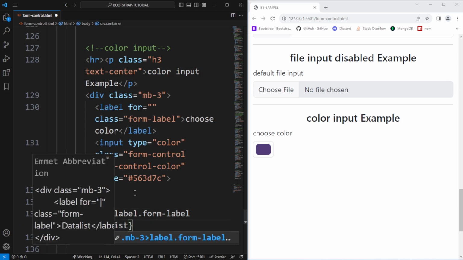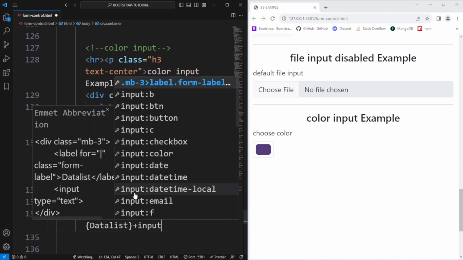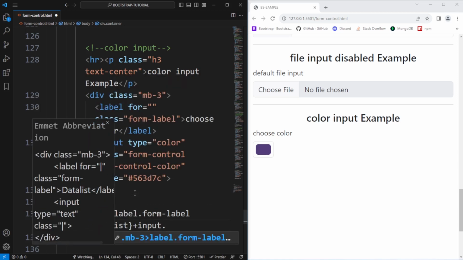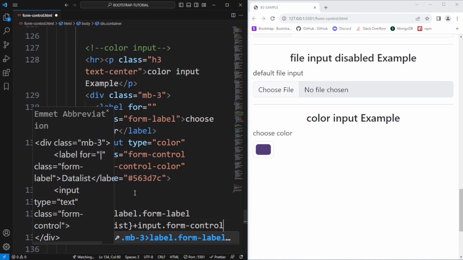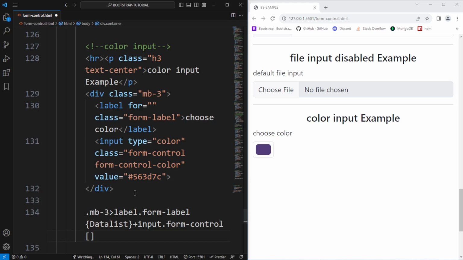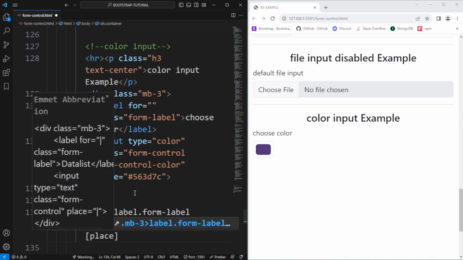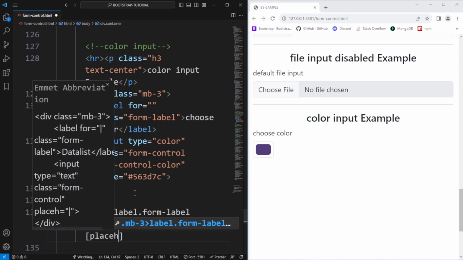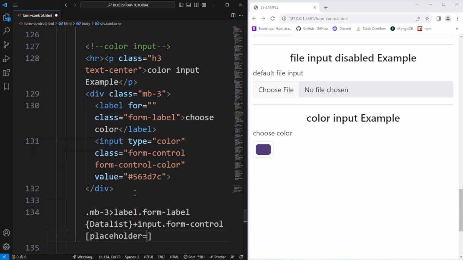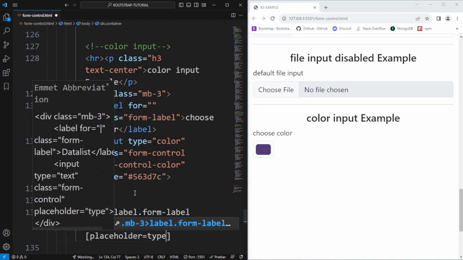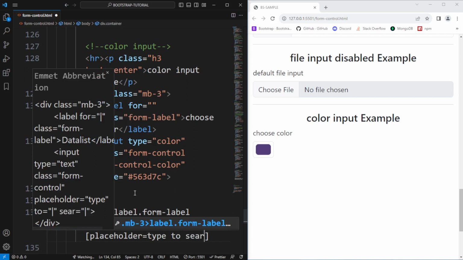And at the same level, I'm going to add in here an input with the class, say form hyphen control. And let's also add an attribute here, placeholder, and the value can be type to search.